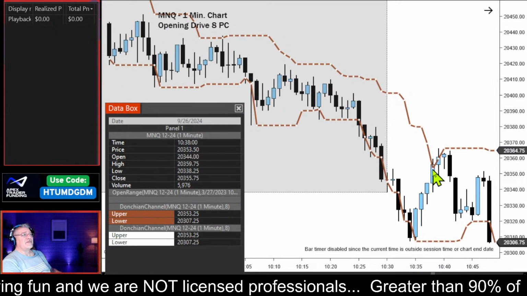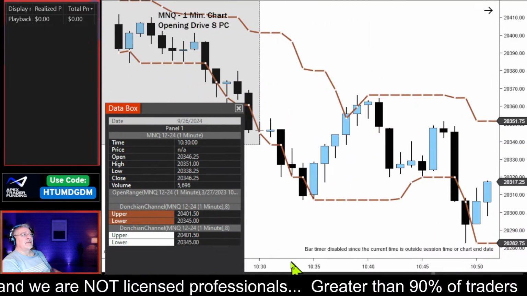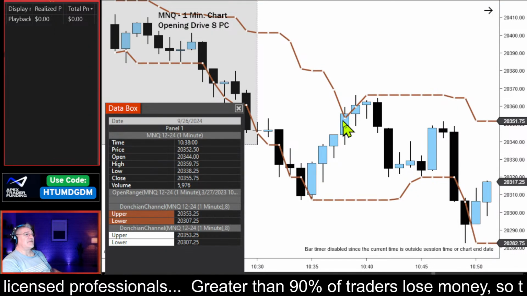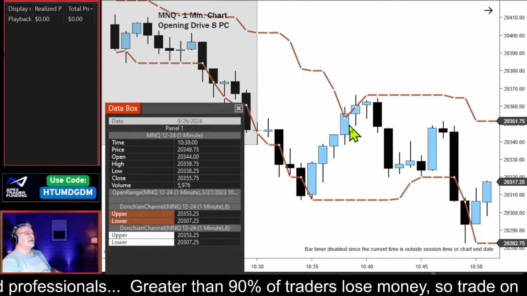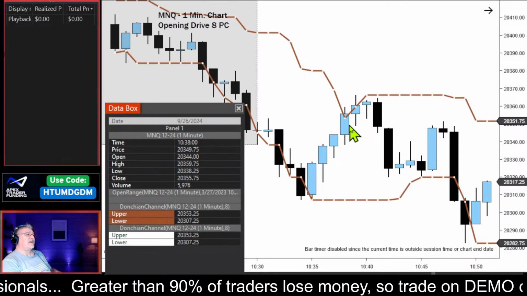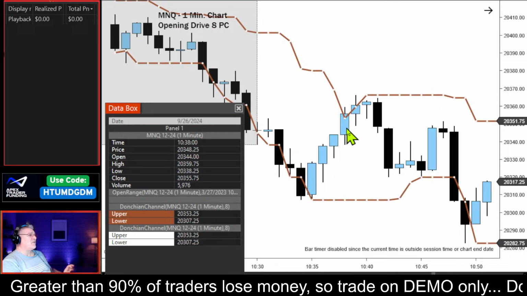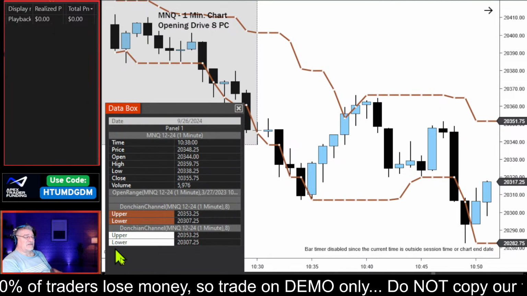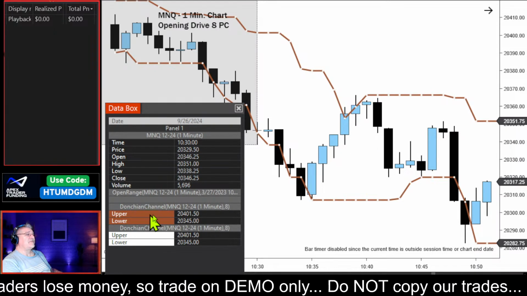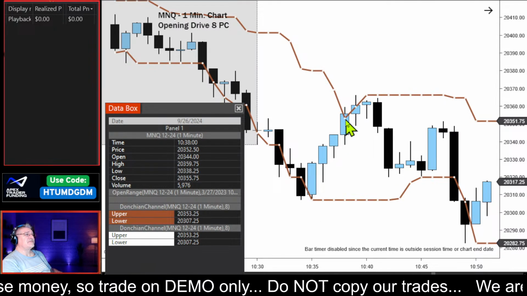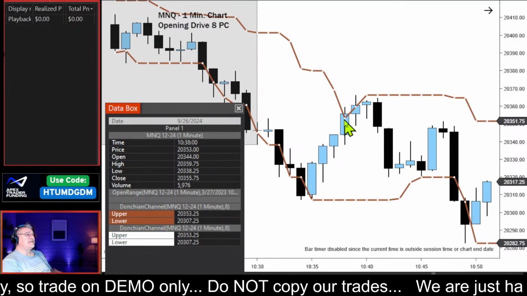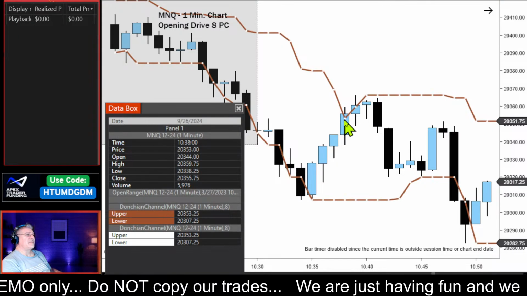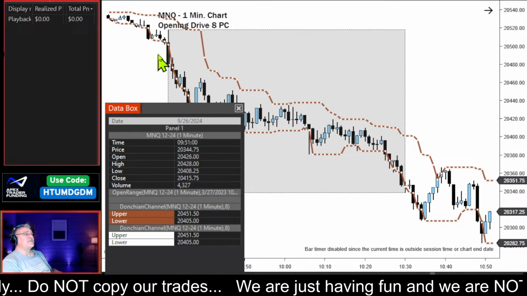I'm pretty sure we closed above because I can see the dot. Let me open it so you can see clearly, there's the dot. That means that's where the price channel is, and you can see we closed above it. But we can also confirm it with the data box. We see the close price is 355.75, and that little orange area in the data box, this is the data box, just so you know. When I'm saying the data box, my mouse is on it now. The orange area over here is the Donchian channel. So if I put my cursor on this candle, we can see the close was 355.75 and the upper was 353. So we can easily confirm we closed above. Now let's go back and get our entry price.